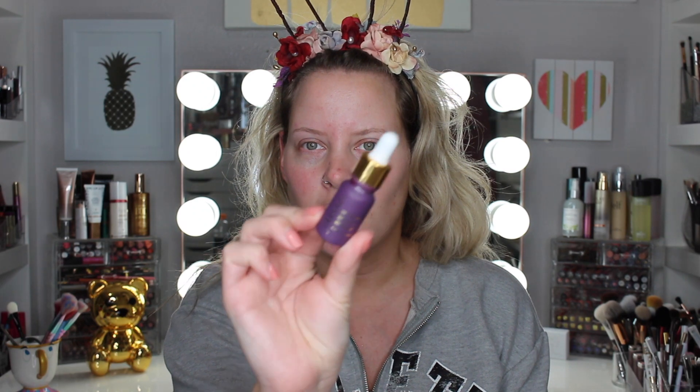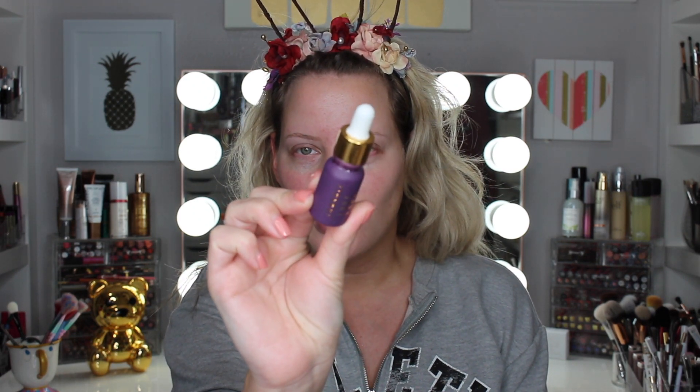So for primer I'm really excited about this. It's been out for quite a while and everybody seems to love it — people still talk about it — so I finally decided to pick it up. This is the Farsali Unicorn Essence Skin Enhancing Antioxidant Serum. I just went ahead and got the little mini size because I've tried the LC dry oil and it didn't work for me, so I figured I'd play it safe and get the smaller one instead of paying like $50 or $60 for the bigger one. I think this is like $20, so I'm going to go ahead and try this today.